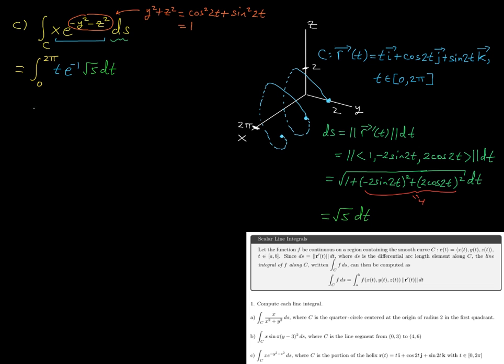And that is not a bad integral at all, because we're really just integrating t. The e to the negative 1 and the root 5 are constant, so I'll go ahead and pull those in front. So this is root 5 over e, and then we have t squared over 2, and we're going to evaluate from 0 to 2 pi. This is root 5 over e, and then that's going to give us 4 pi squared, and then we're dividing by 2, plugging in 0 gives you 0, so that's going to give you 2 pi squared times this root 5 over e. I'll write that as 2 root 5 pi squared all over e.